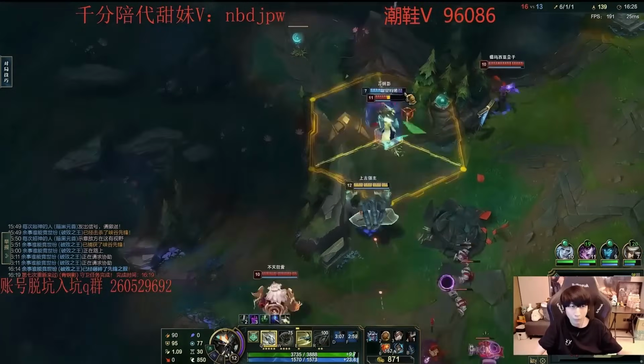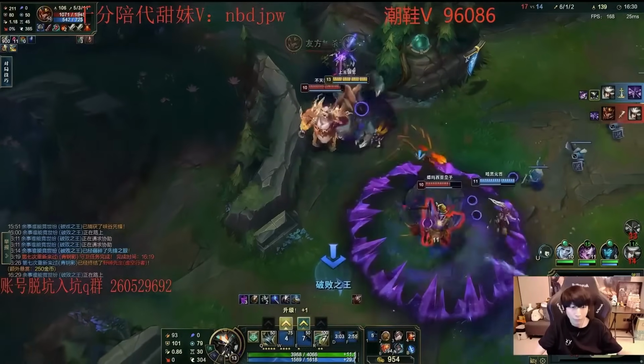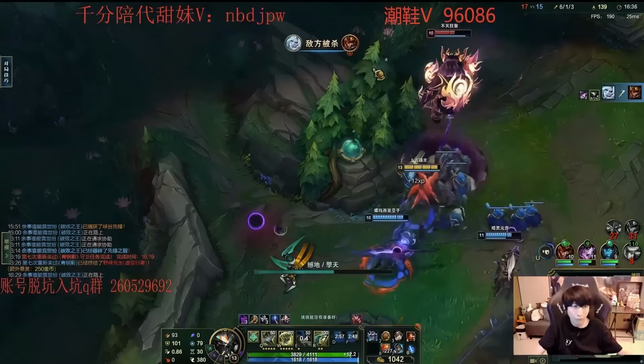The problem is that the rework just doesn't feel good to play against. It's disorienting to get pushed around by his E. It feels like you can never escape due to all of the crowd control, the slows, and the E gives a lot of movement speed.